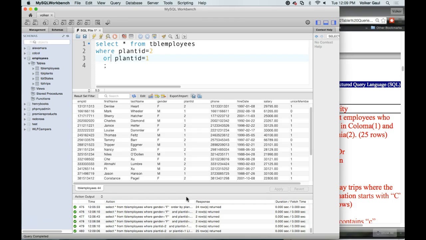I need a list of the employees in plant 1 and 2. Use the word and. If you automatically say, I said and, I probably want to use and in my query, you'll get nothing in this case. So be careful with those kinds of things. Now, did I get my 25? I did.